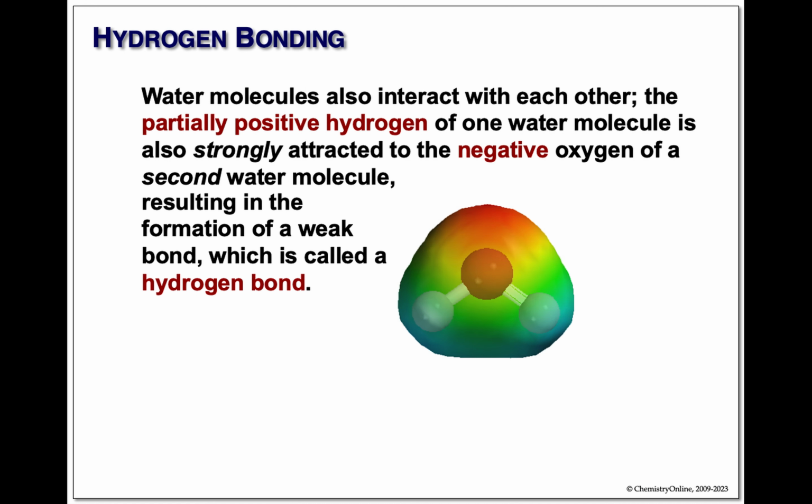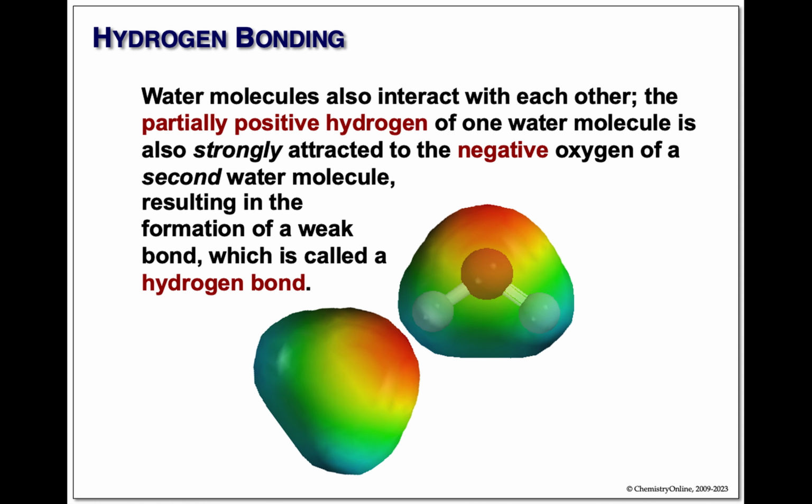So here we have water, there's our two hydrogens, there's the oxygen. We have two positive ends, and we have a negative up top. Actually, two negatives because there are two pairs of electrons. But if one water molecule were to encounter a second, it could stabilize this charge dipole by bringing the water here, put the negative end next to a positive hydrogen. When we do this, we form a bond.